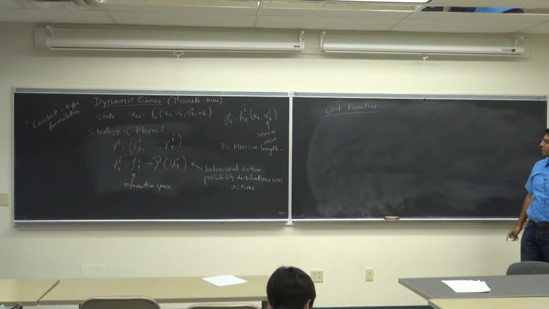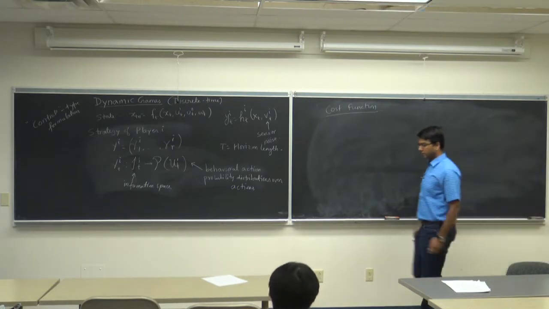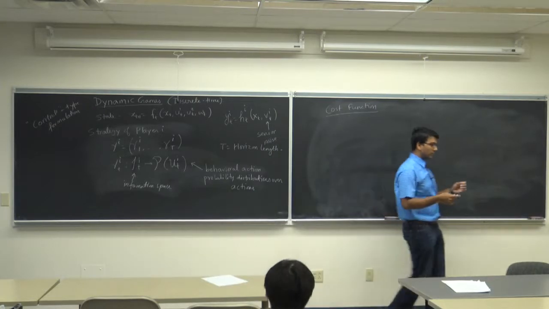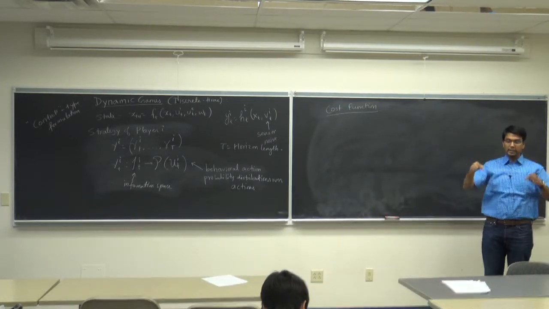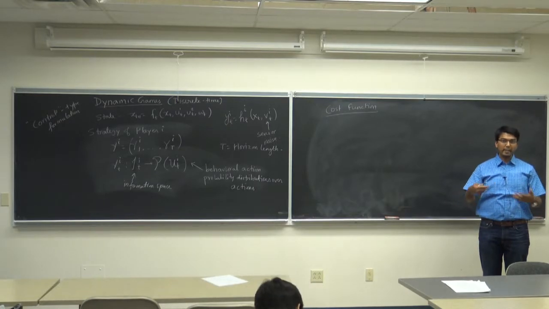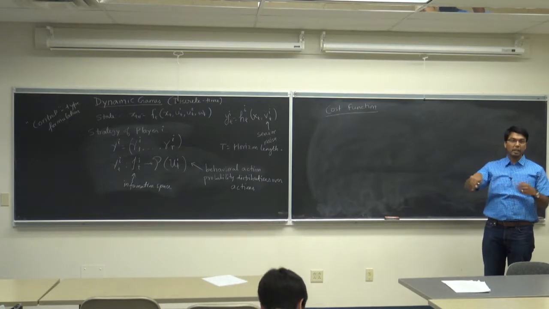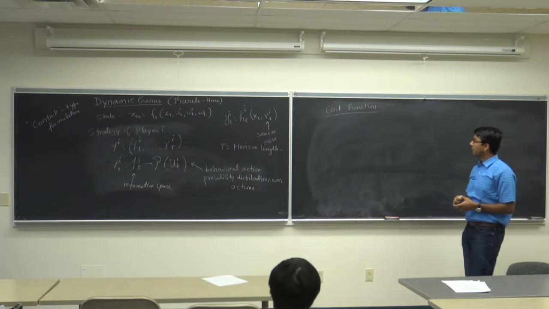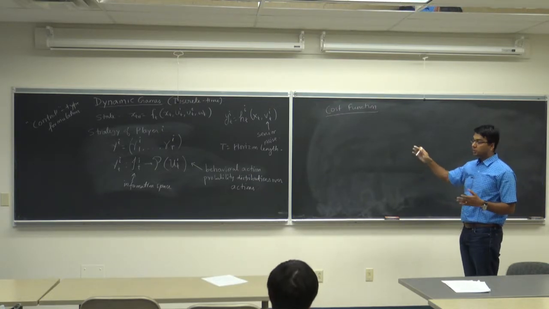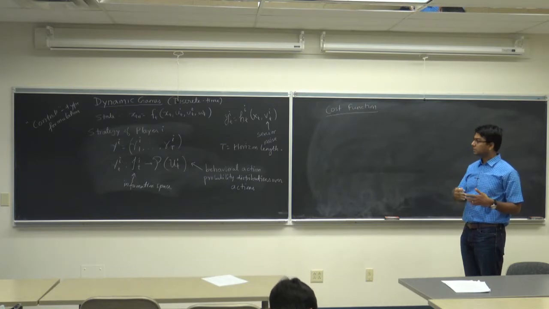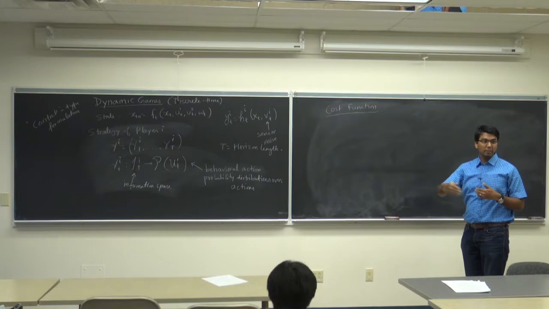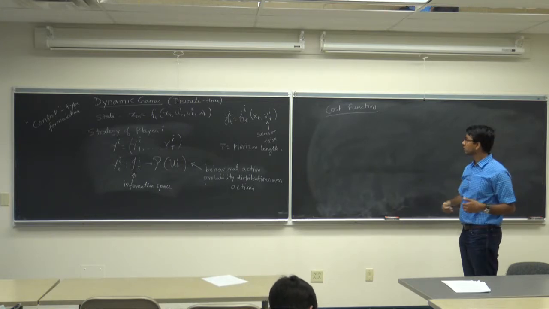So again, now we are going to differ in the cost function with respect to what you will see in economics books. Remember, in the tree, in this extensive form, the payoffs are accrued only at the end. When the game has finished, you accrue the payoff depending upon which leaf node you are standing at. In control problems, as well as in many other problems in communications, you have a cost function where you accrue something over a period of time. You accrue cost or you accrue rewards over a period of time.